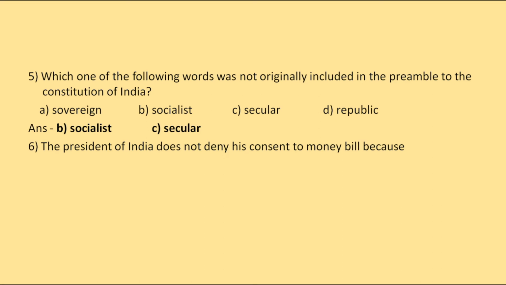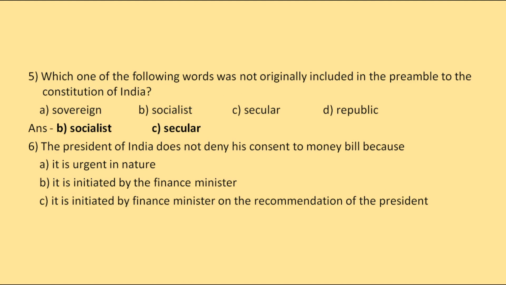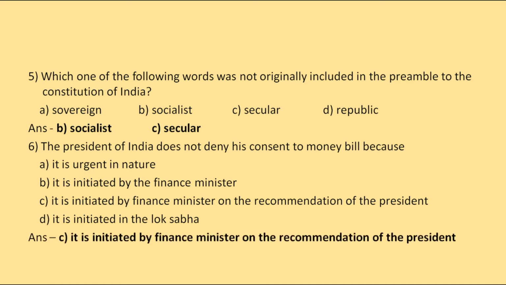Then, the President of India does not deny his consent to money bill because it is urgent in nature, it is initiated by the Finance Minister, it is initiated by the Finance Minister on the recommendation of the President, or it is initiated in the Lok Sabha. So the correct option will be C, it is initiated by the Finance Minister on the recommendation of the President.